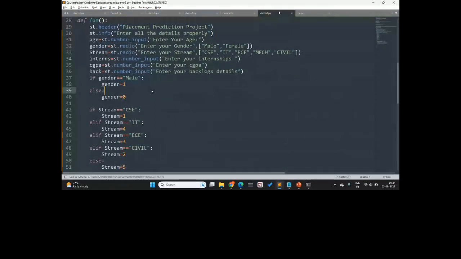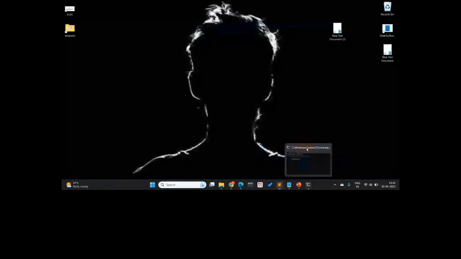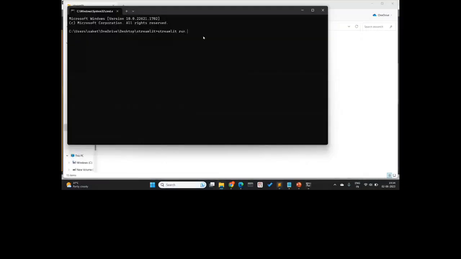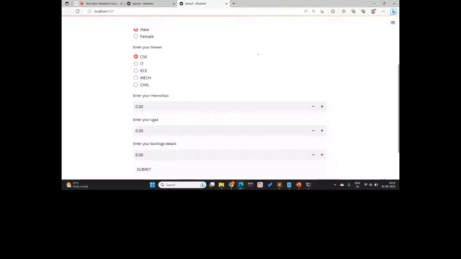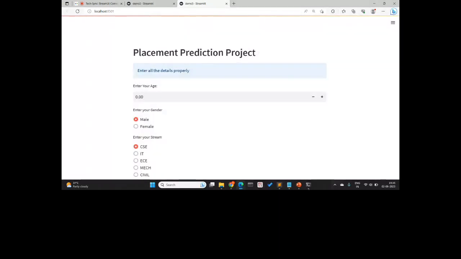First, let's close our command prompt. So this is the placement prediction project. I think you have seen this earlier. Let's build this from scratch.